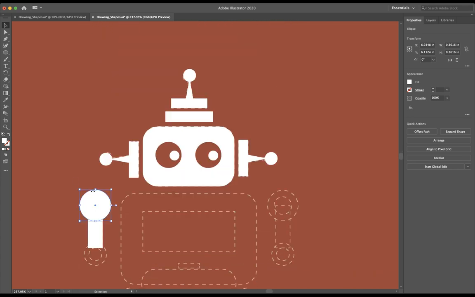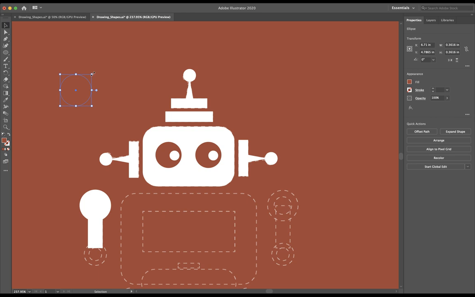So once I have this circle here done, what I'm gonna do is actually just hit Command C and Command V, and that's gonna give me another circle. From there, just like what we did with these eyes and these circles, with the circle selected, I'm going to grab the eyedropper tool. And then I'm just going to click on this maroon background here. Now, all you're going to see is this blue outline because the circle is now the same color as the background.